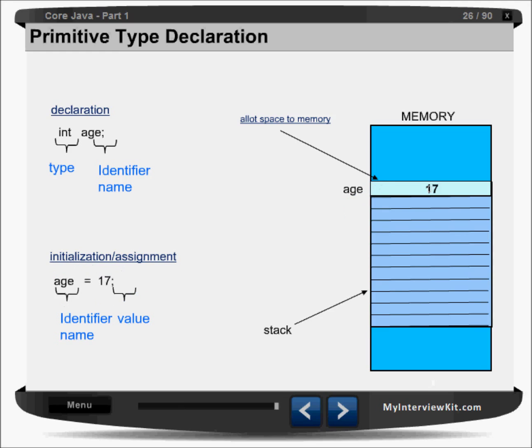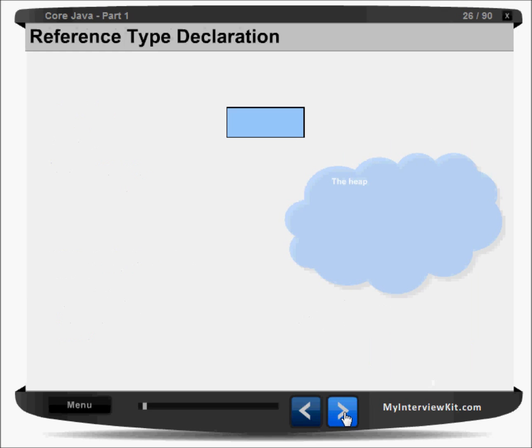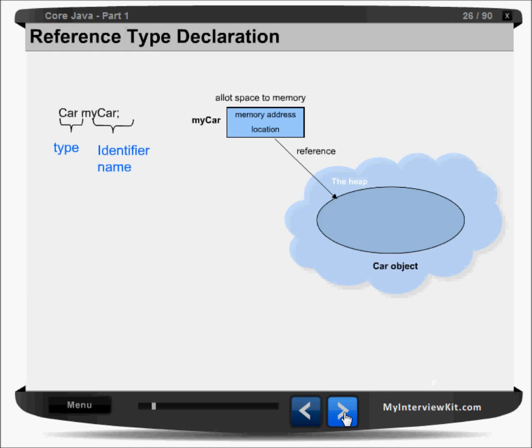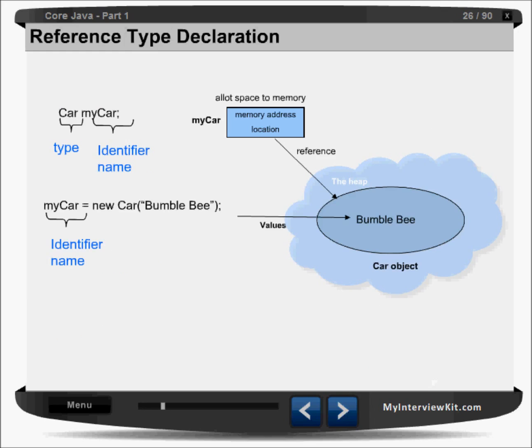Now if we talk about heap memory, what will happen here? If I am allocating memory for a reference type, it will always go to heap memory. Say Car is my reference type and myCar is one object of Car. When I say myCar, one reference is created here in my heap memory.